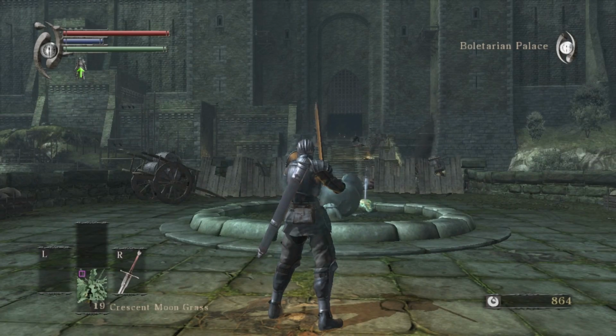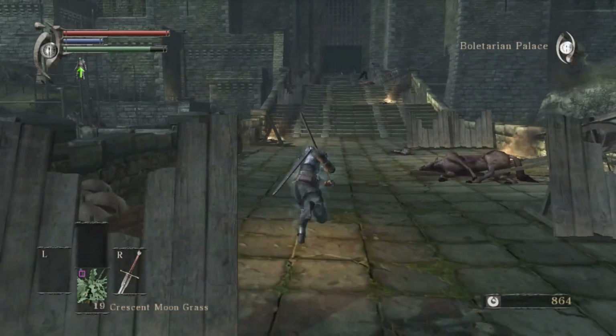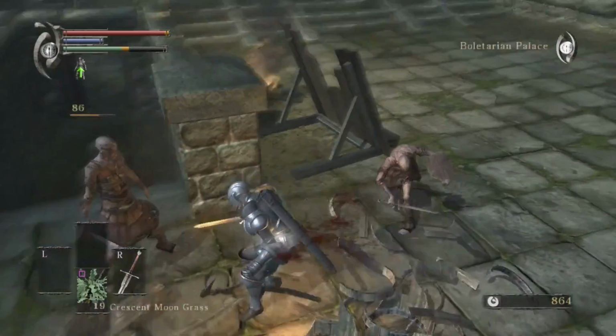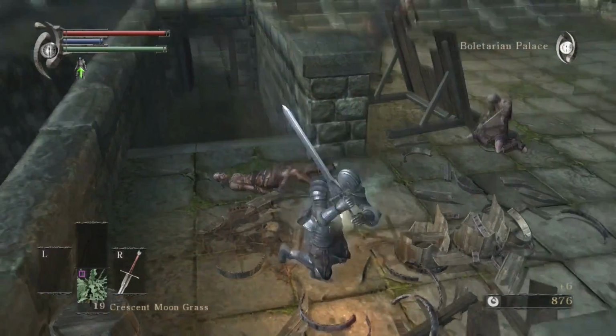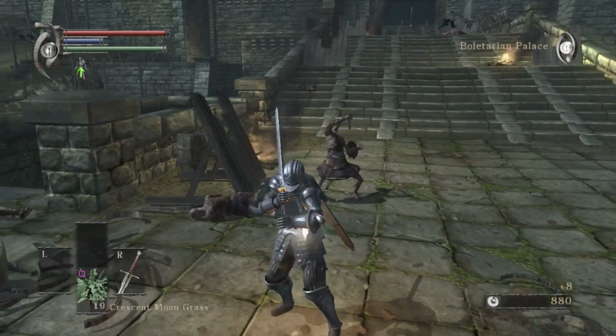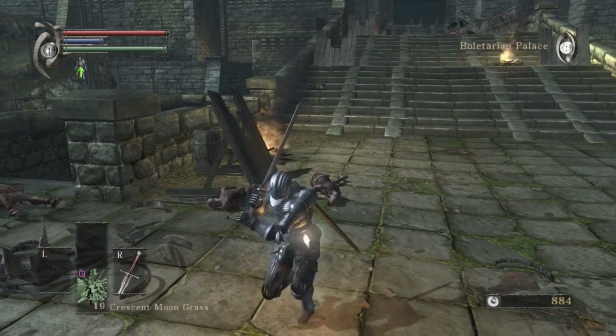Hey, we're back in Boletaria Palace, because I'm not sure where the world tendency is, but I'm curious. I also don't remember if this is a world tendency thing or a player tendency thing. Ow. It's a world tendency thing, I think. At least I think it is. I don't think my character is pure white right now. That eyeball on the left is looking pretty gray.